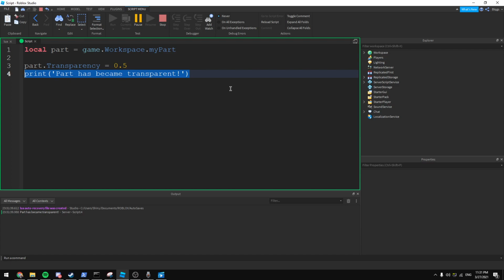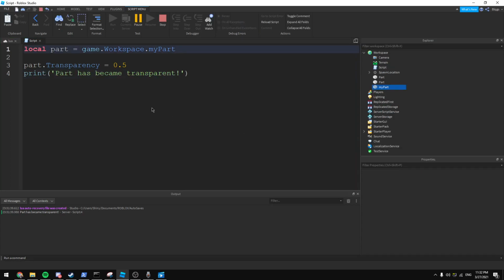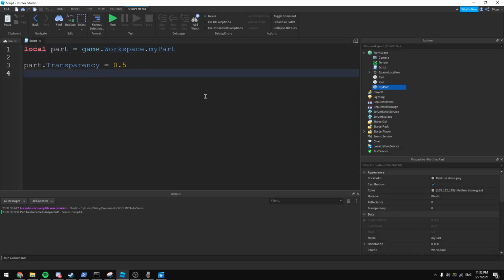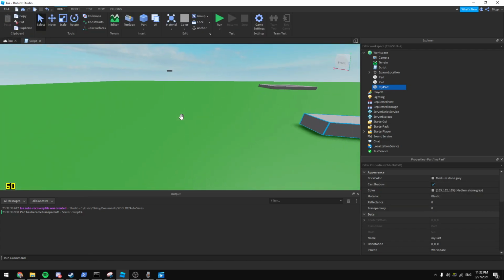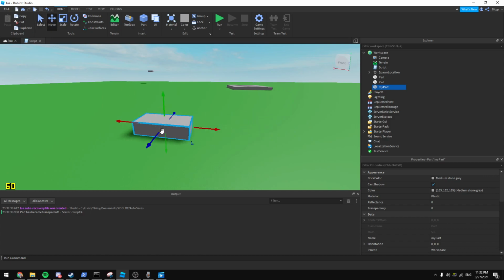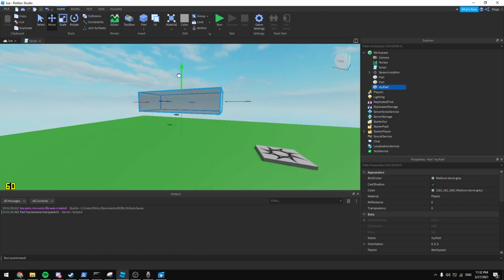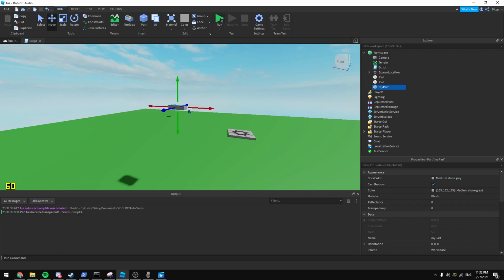So another thing, we can edit the anchored. If you don't know what anchored is, if you're new to Roblox and Roblox Studio, you probably know that your parts will fall when you try to build something.